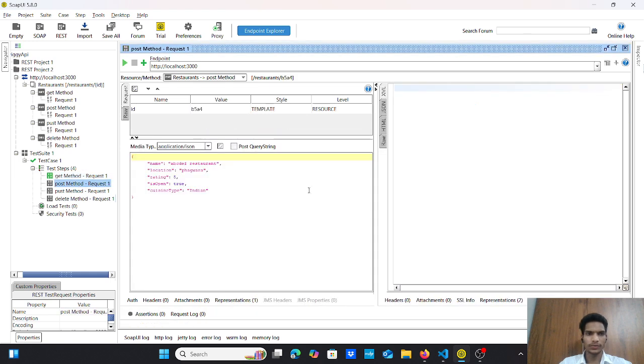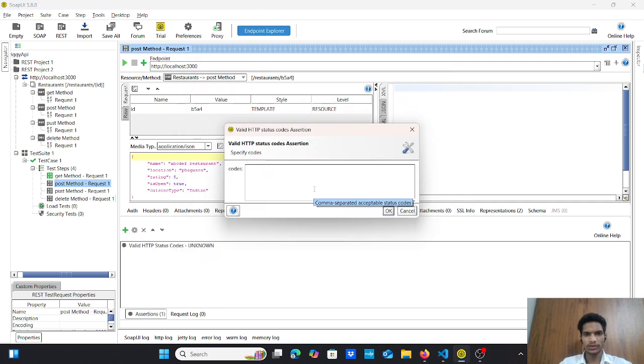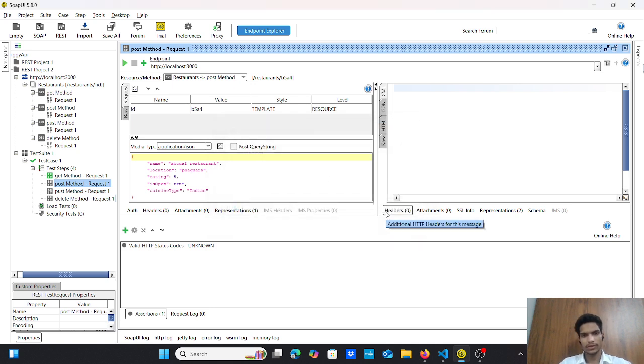Now add assertions for the POST request. For the POST request, it should return 201 for successfully created data.